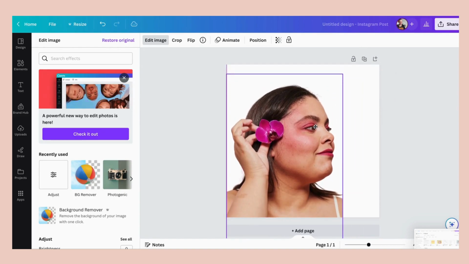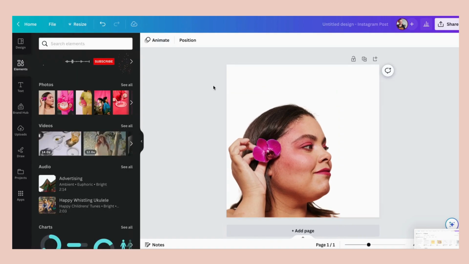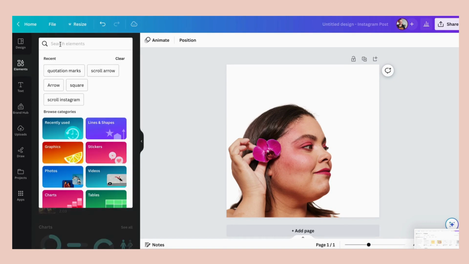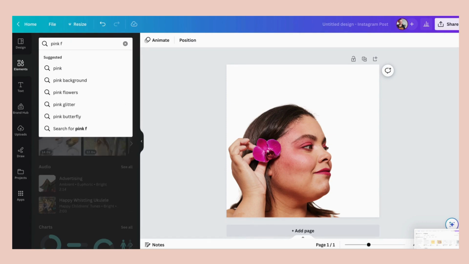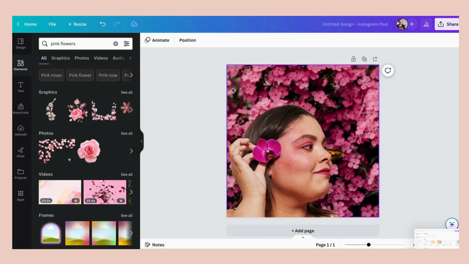There's a bit of a problem with the shot in that her shoulders are chopped off, so I have to be creative here. Go to Elements again and have a look for a background. I just put in flowers for this one, pink flowers to go with the pink flower in her hair, looked for a background, dragged it in, and it goes straight onto the background.